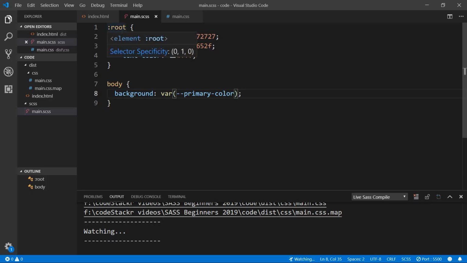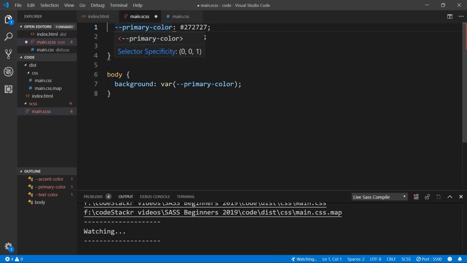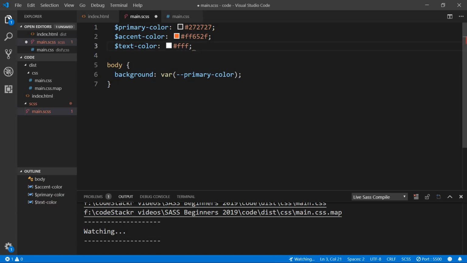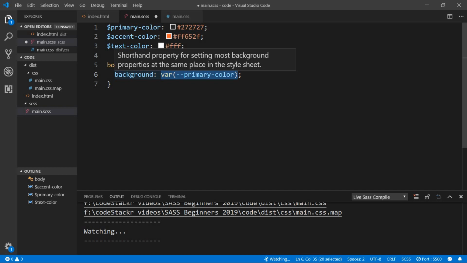So now let me show you the difference between this and the Sass variables. So with Sass, we can get rid of the root, and instead of the dashes, we'll add a $ sign. So a $ sign indicates that it is a variable. So instead of calling var, we will just input the variable.